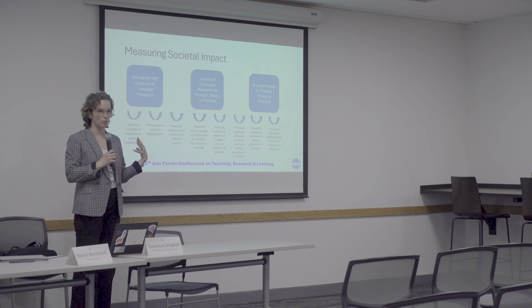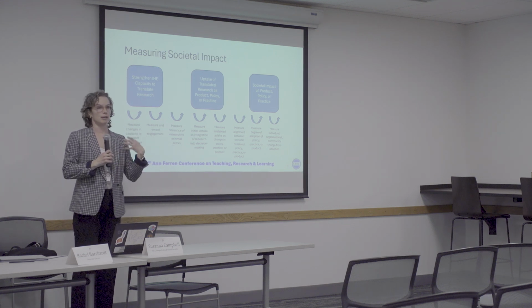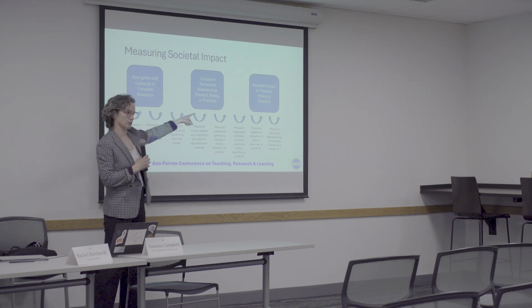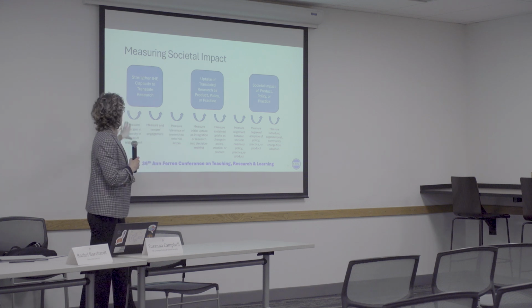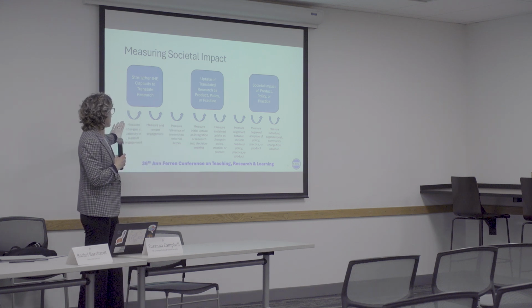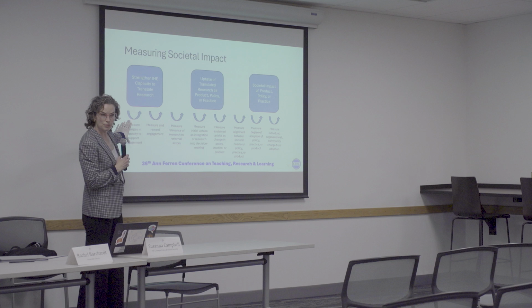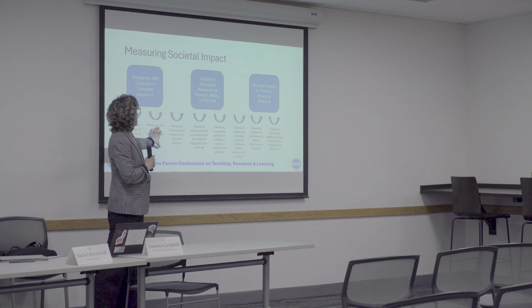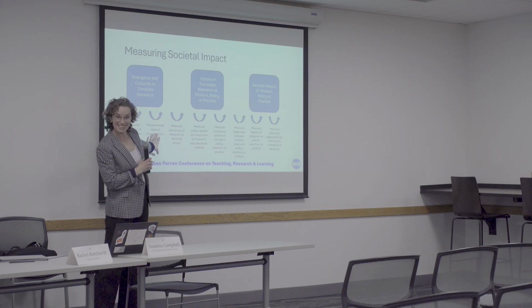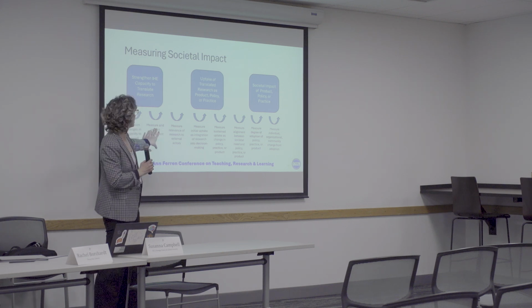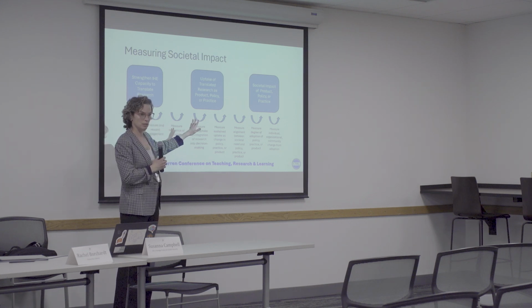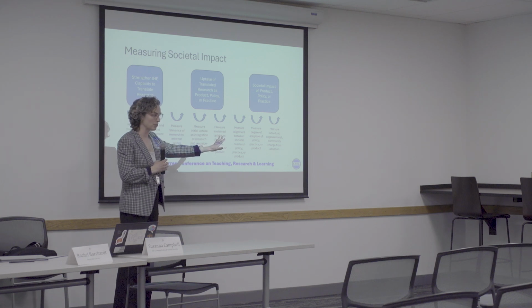And so part of what we're working on with TRAC and part of the tools that we're developing is that you need to think about this causal chain, each of the links in this causal chain, going from measuring changes in capacity to support faculty, staff engagement outside of the university, to changes in measures to reward engagement, such as tenure and promotion guidelines, to measuring the relevance of research to external actors.